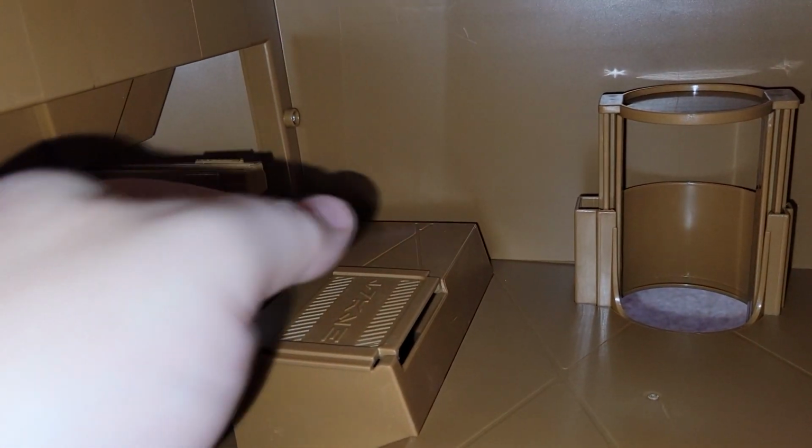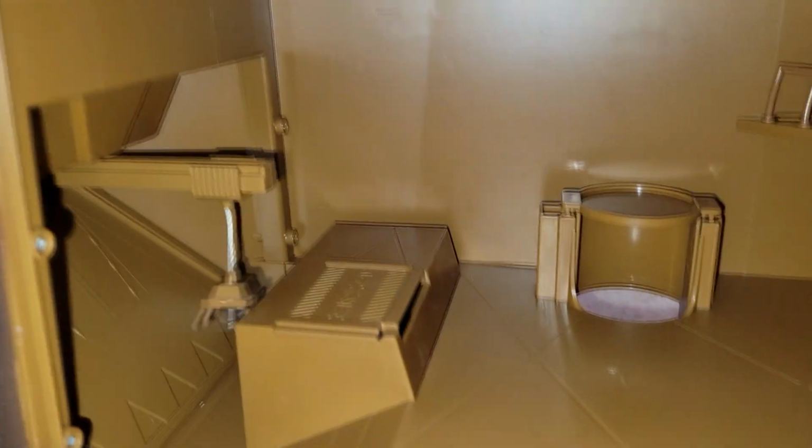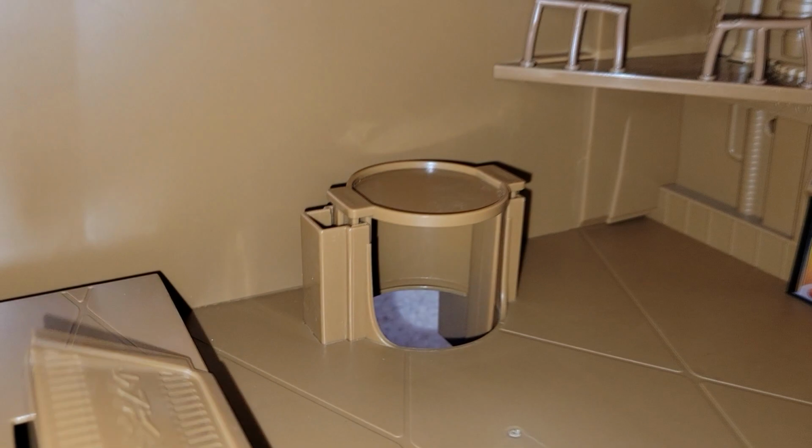It's got a kind of a little grappling hook thing there. You guys can see as you swing around here on the other side, you can put a droid up it. A little droid elevator there, very reminiscent of the 1978 Land of the Jawas cardboard sandcrawler. But nevertheless, so that's kind of cool, I guess. I mean, it's an E for effort on that one, I guess. But other than that, there's really not much to see.